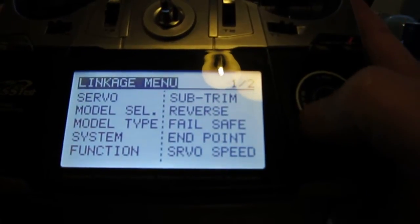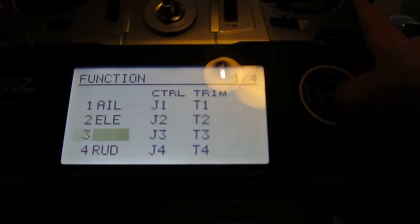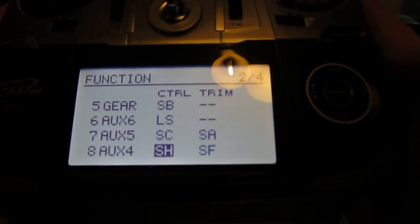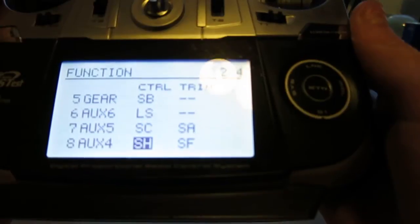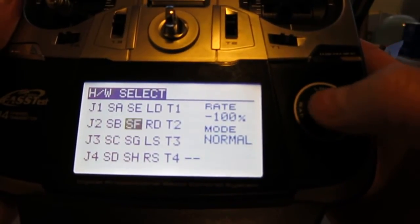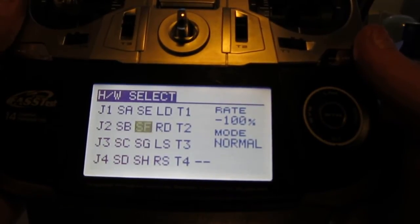and we go to function, and I've got this one channel 8. If we go down to channel 8 you'll see that if you set this one here to SH, that means you're controlling it with the switch up here, and then the trim is set to SF, which is the switch over here. Now when you go to the trim menu, the SF, as you can see, the rate is -100% and the mode is normal.